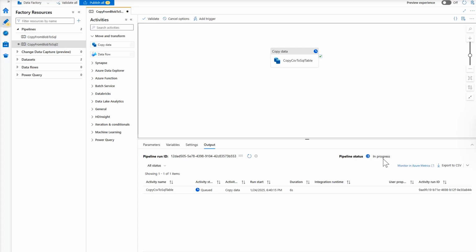So the pipeline status is in progress at the moment, and your activity is queued. So we wait for that to be completed, and it succeeded.